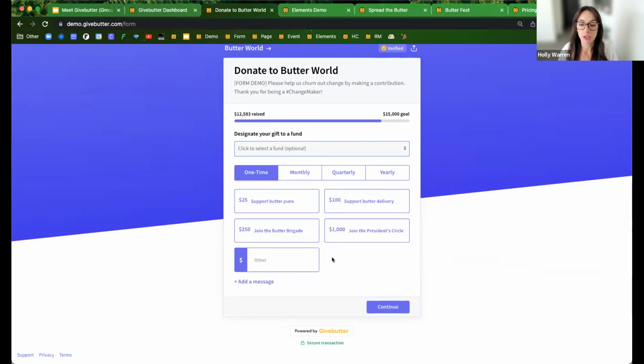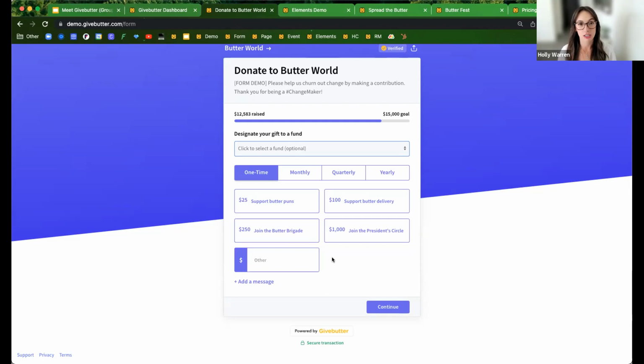Down here, you can fully customize the suggested donation amounts and their contextualizations. This way, your donors can focus on what impact they're going to be helping you to make. With Givebutter, we accept the widest variety of payment methods, and this includes PayPal, Venmo, Apple Pay, Google Pay, Microsoft Pay, all major credit and debit cards, ACH transactions for verified 501c3 nonprofits, as well as offline donations in the form of cash or check transactions that you can track within Givebutter as well.